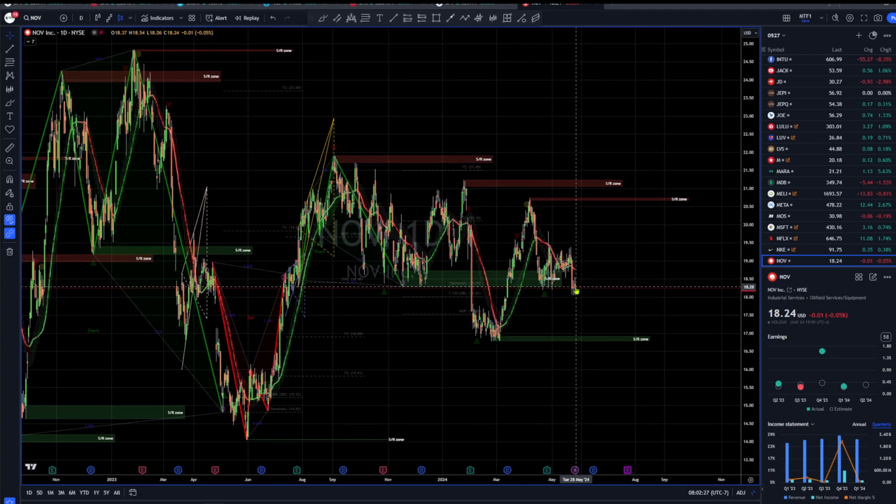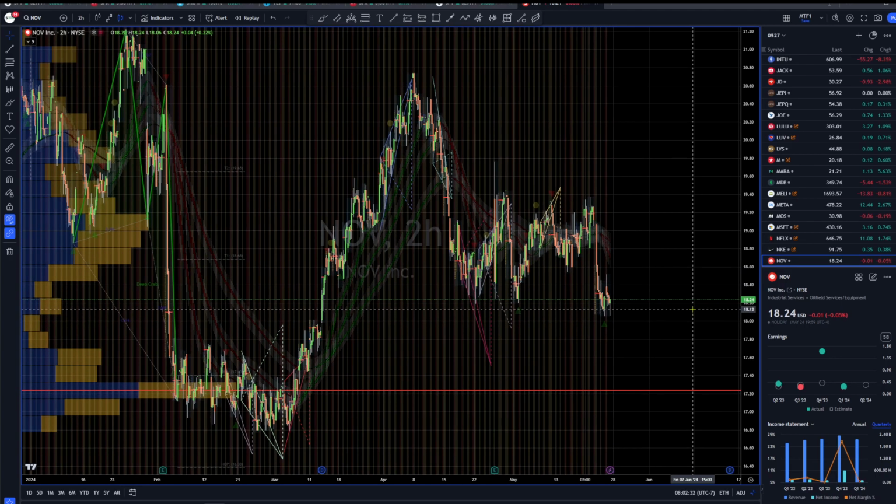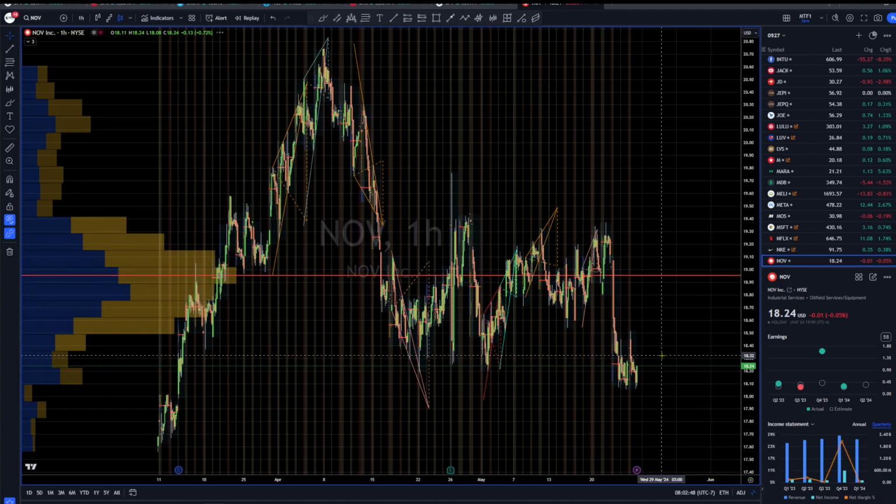Sellers, buyers, you're in the middle. No decision from the chart. Decision is that 1920 looks difficult to take out. 1940, 1960. So I think it's easier to drift a little bit lower. Nothing nasty, just into 1740. Visually speaking, it's easier to drop to 1740 from here. This is a short-term comment on trading.